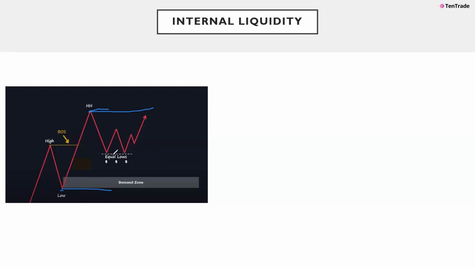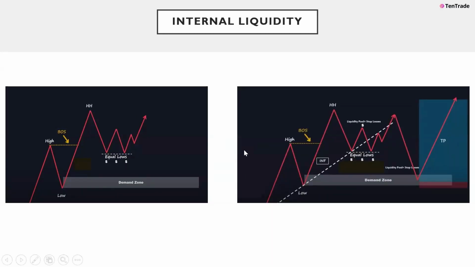All right. Before the market gets to this demand zone, it started generating liquidity, equal lows. A lot of traders that trade retail strategy are going to see this as equal lows, that is a double bottom. And of course, the break and retest, they're buying and put their stop losses just below here. So what you are seeing are stop losses, and stop losses in this market represent money. And what often happens is, after traders have committed their funds on this zone, you're going to see the institutions do the reverse.